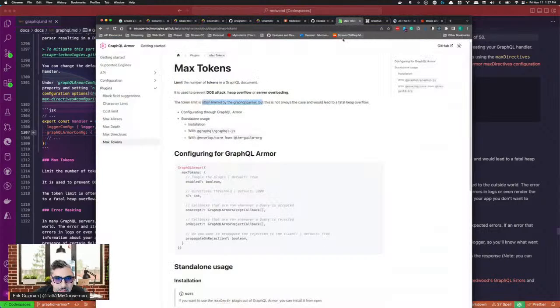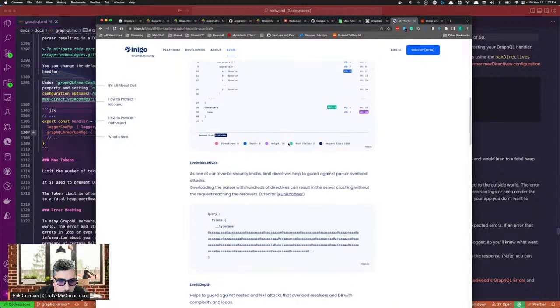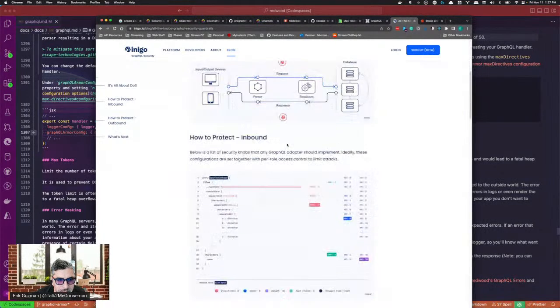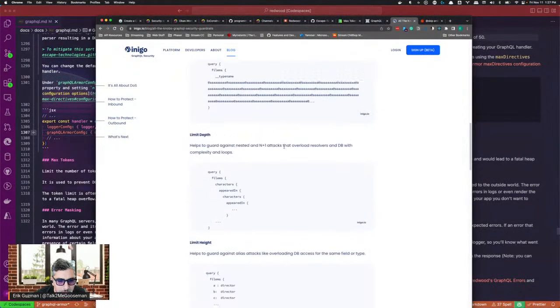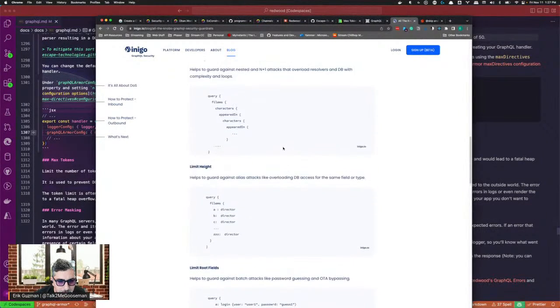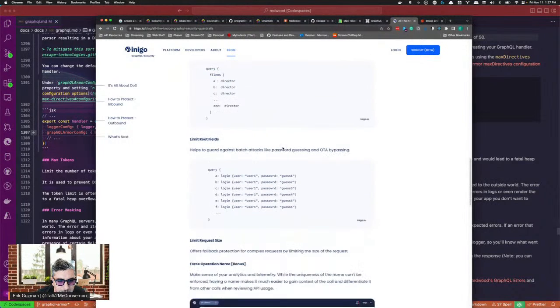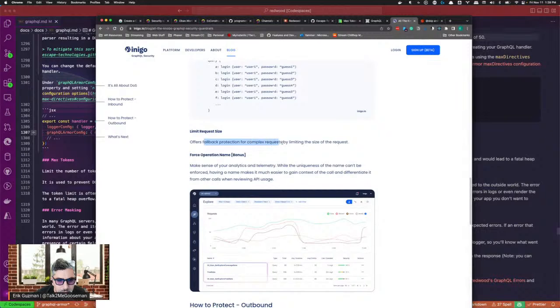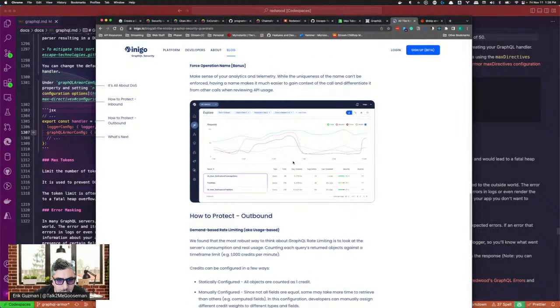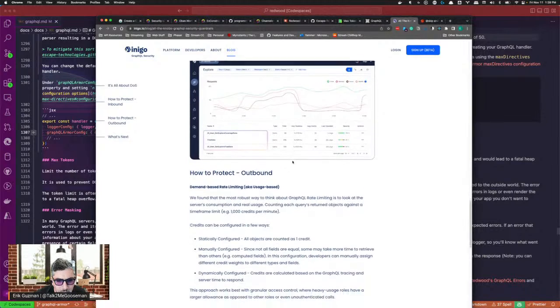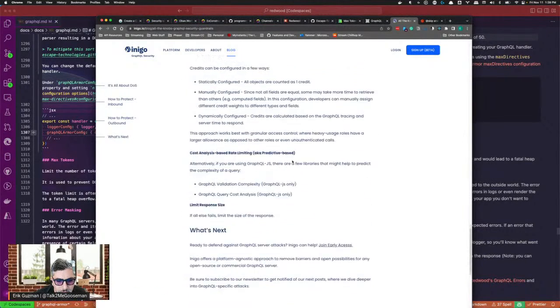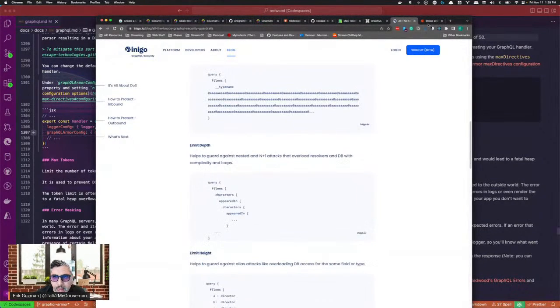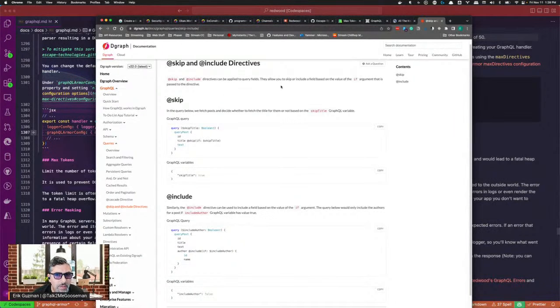So what is a token? Let's see, this documentation was where I found the directives. Okay, so they don't cover that, so we'll probably have to fish for it.